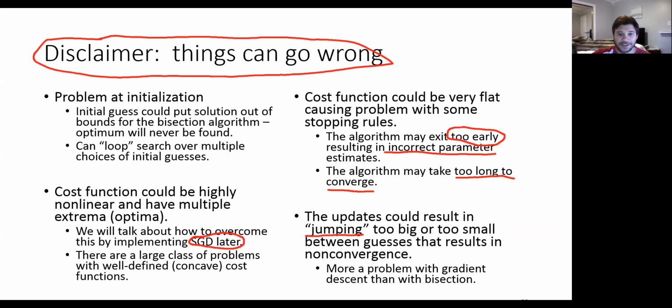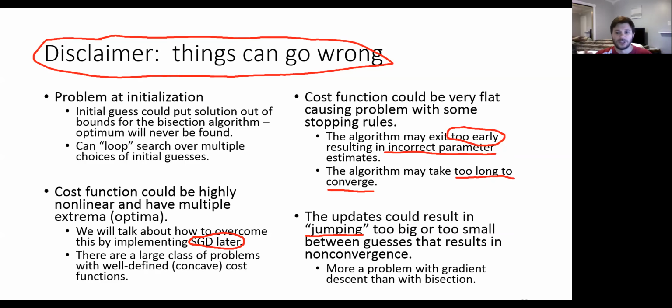So this was the bisection algorithm. We're not really going to use this one or code this one up in practice, but this is a good building block for understanding the elements of an iterative algorithm, specifically for us to move into a case where we have to choose multiple parameters at the same time. We have a multivariable iteration problem to solve, a multivariate optimization problem. And in that case, we're going to use the gradient descent algorithm, which is really a multi-dimensional framework to think about applying the bisection approach with a few cosmetic differences. But the general idea is the same.